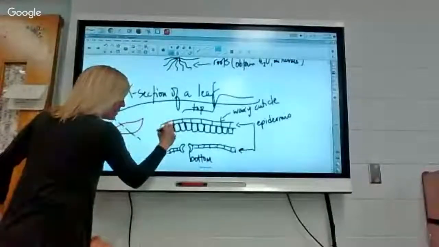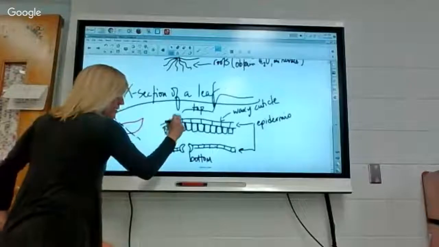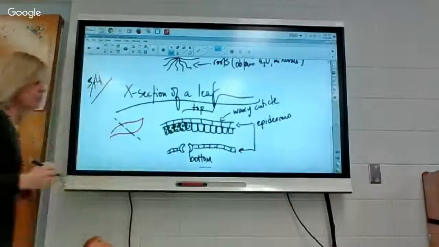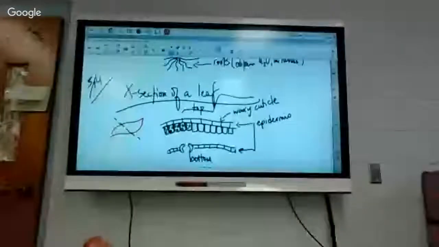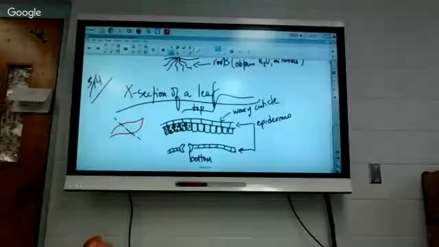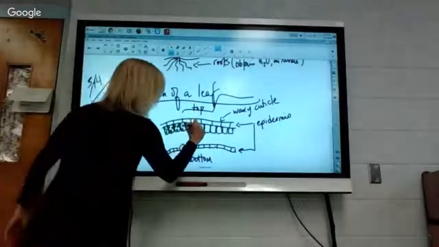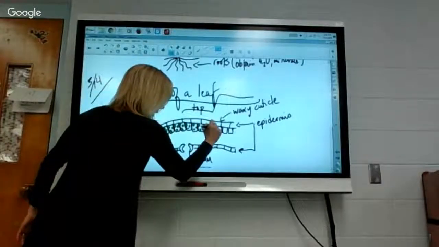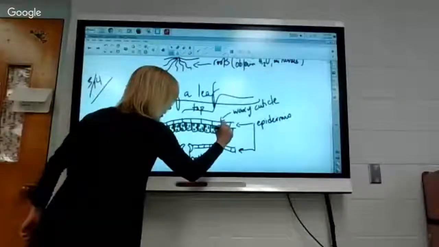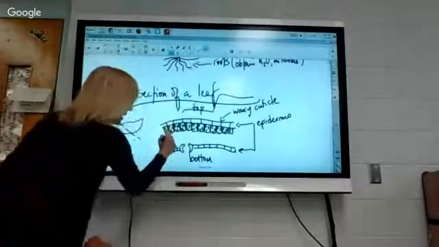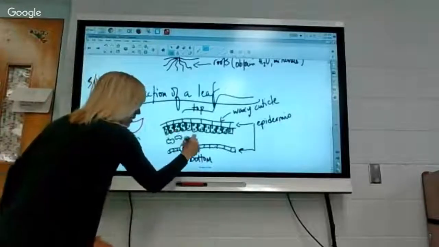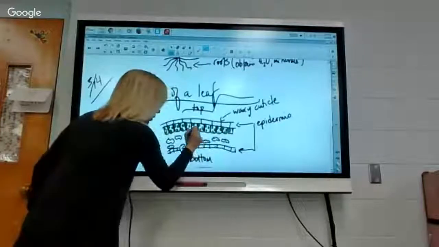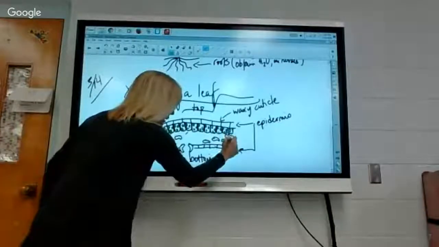Now, your test is black and white. So if you see a lot of little dark ovals inside of a plant cell, they're telling you those are chloroplast. Just know that, and you'll see that on a multiple choice question in your packet. Here's that greener part. The difference in this section and the next section is that these cells are all kind of scattered around. That's the only thing you missed. And then the bottom, we're going to put one circle right here, so I'm leaving a little space.